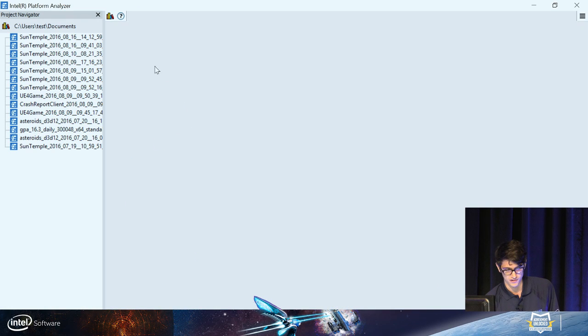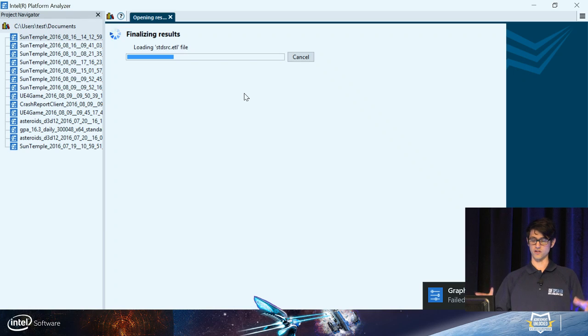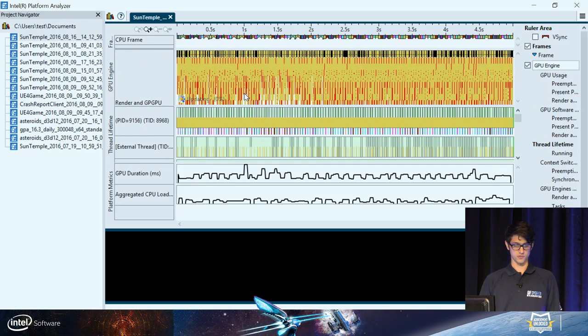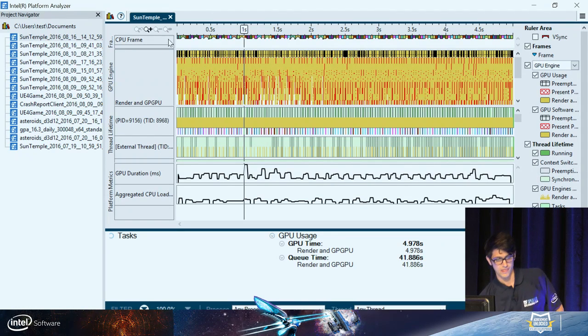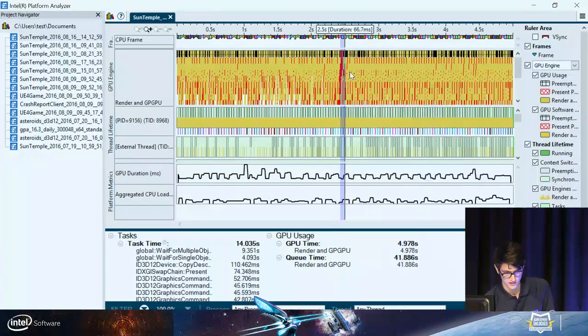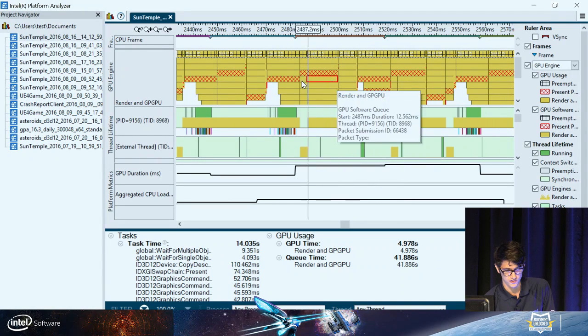We'll open up Platform Analyzer here, and we'll open up this top trace. What that's going to do is formalize and finalize the results for that 5 seconds worth of tracing data that we took. We should be able to see whether we're GPU or CPU bound pretty easily from this view. Once it finishes, all right, there's a ton of data here. It looks kind of crazy. So let's zoom in to a very small portion, and we can take a look. OK, this is a little bit easier to digest.